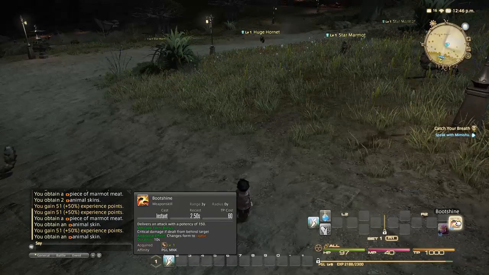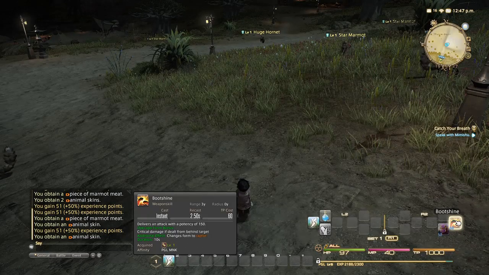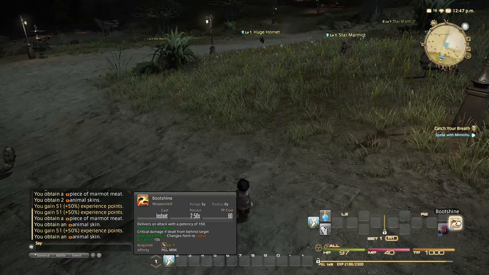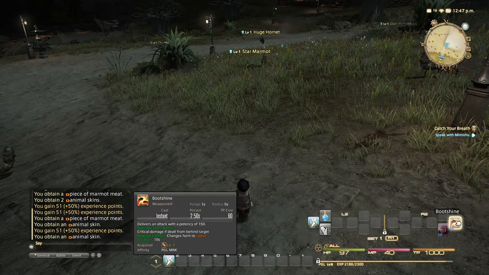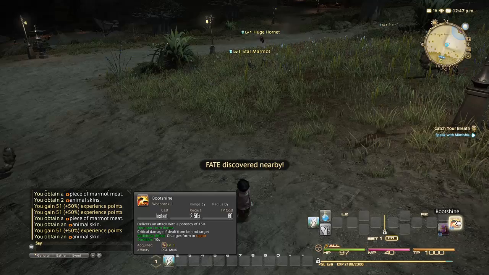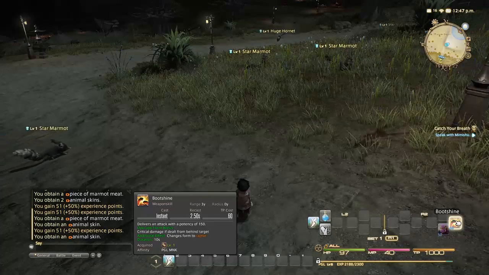on this tooltip for this ability, at the top it says Boot Shine, which is the name of the ability. Underneath that, it says weapon skill, so that lets us know that this is a skill we use with our weapons. To the right of that, you can see that it says range, and it says 3 yalms or yards, yalms for Final Fantasy XIV. And that just lets us know the distance at which we can use this ability.